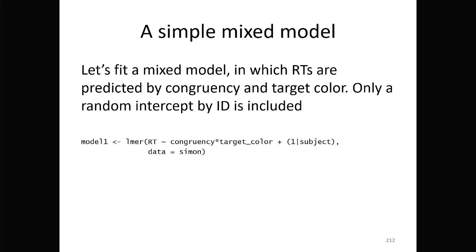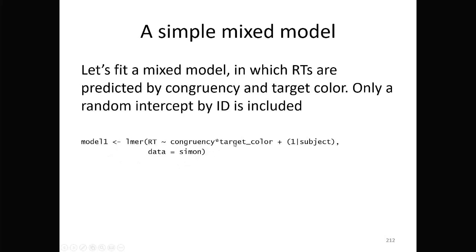But essentially, the reaction times are predicted by the congruency condition and the target color, their interaction. And here we include a random intercept by subject. We don't explore more complex mixed models for one simple reason: it takes longer to compute. But everything that we say here also holds if you have a complex random effect structure with nested random factors. That's not problematic.